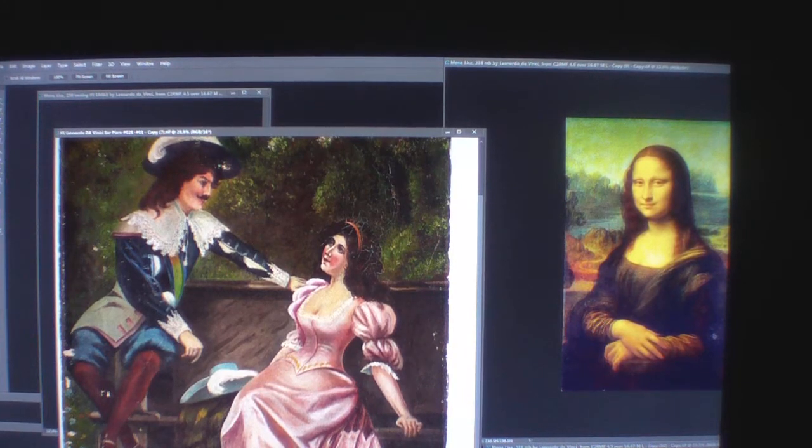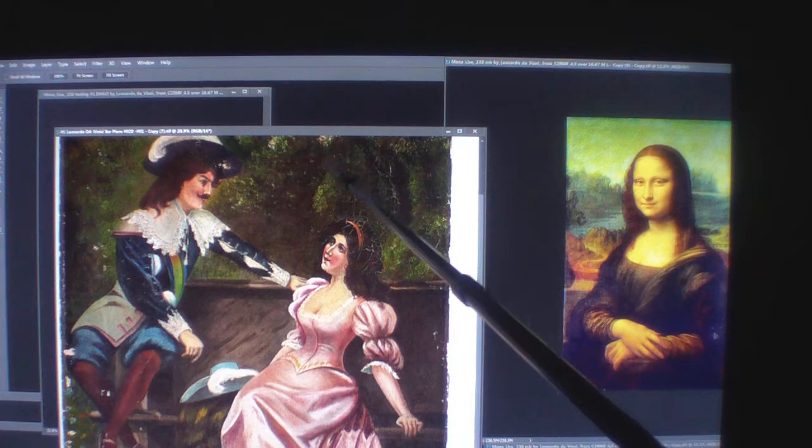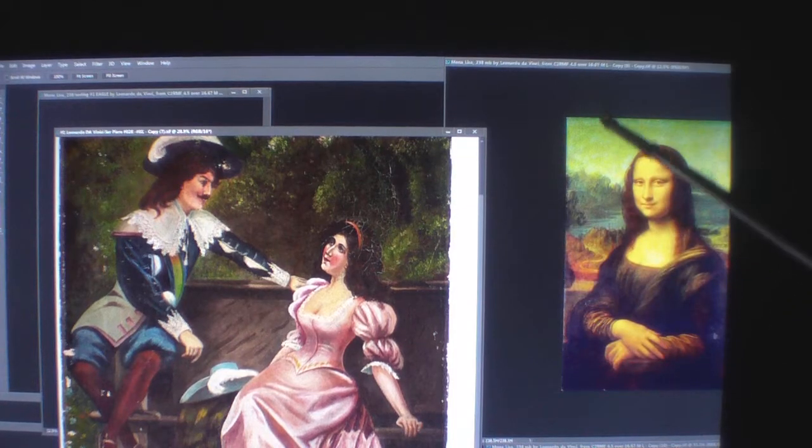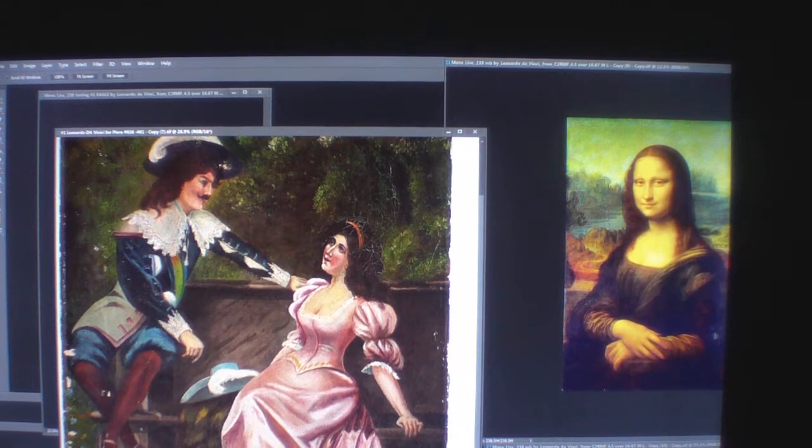In one of my future YouTubes I'm going to be showing you this item right through here — it's actually the head of a horse. I'm going to be showing you that that particular item is not only of the Mona Lisa within the Mona Lisa itself, but it's the exact same as in the painting. If you follow my other 450 YouTubes, you will find approximately 10,000 images that are exactly the same, if you were to see the overlays.